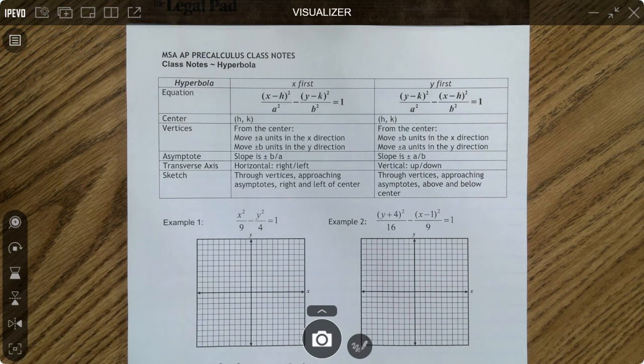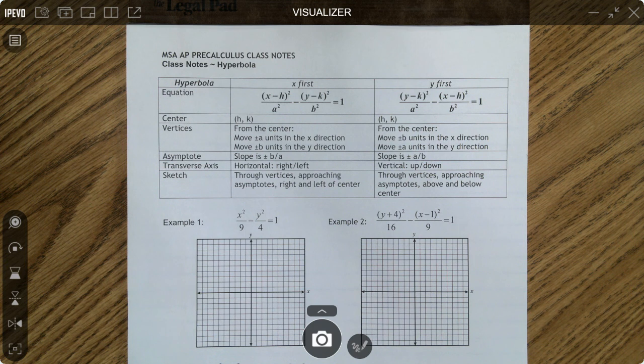Okay, so we've covered graphing circles and ellipses. Hyperbolas are a little different because, as we've covered, to know that it's a hyperbola would mean that you have both an x squared and a y squared term, but one of them must be negative. So that makes it a little more interesting when you're trying to complete the square to get it in graphing form.